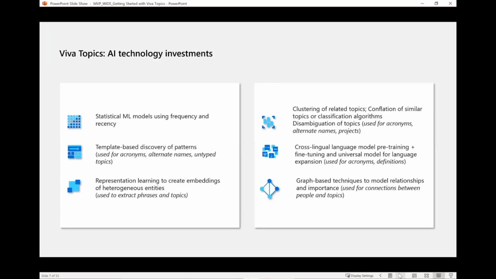On top of that, we are doing a whole bunch of things around template-based discovery of patterns. And so we've tried to look at different patterns that we see for topics across an organization, trying to help encode that into models, and you can see how that influences acronyms and alternate names and things that are untyped topics right now. And topic types is something that we're also working hard on as well.